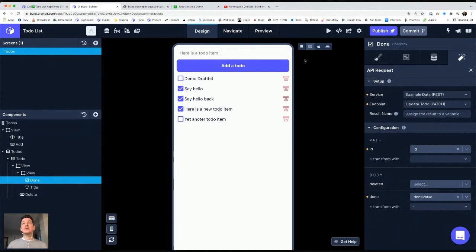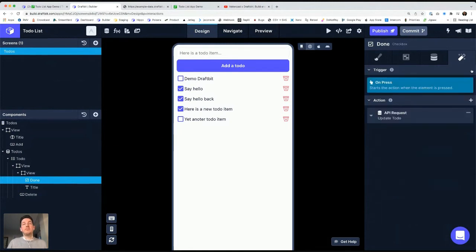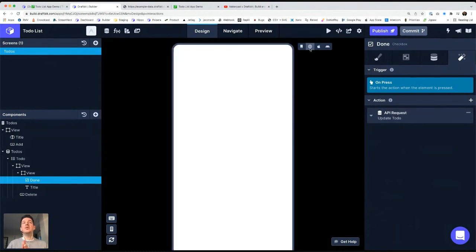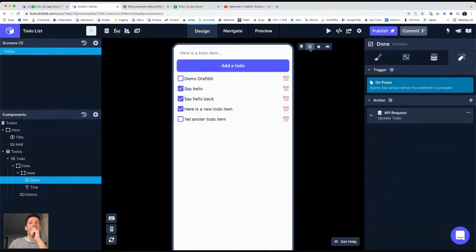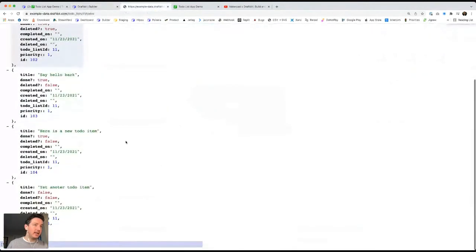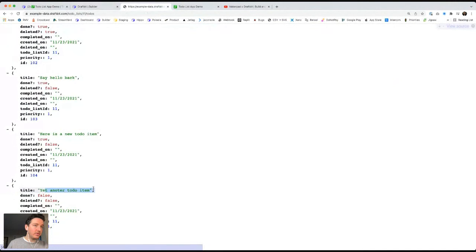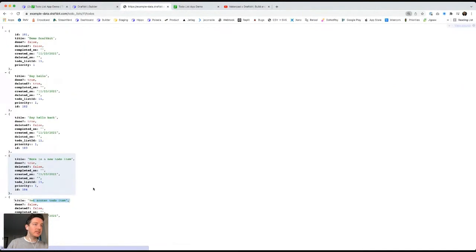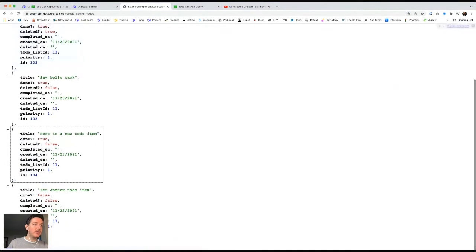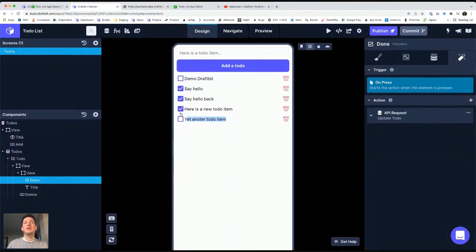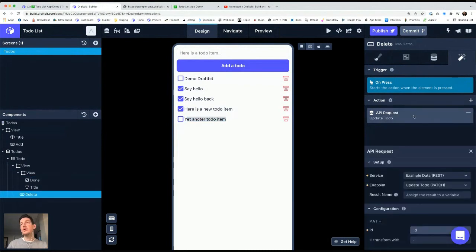Okay, so now let's try. Let me restart the preview. Okay, so that's the one with the typo that I don't like. Here it is. Yet another to-do item. I'm going to make that a little smaller. That's perfect. I guess it's too hard for you guys to see. Okay, so 105. I really want to remove that. So let me try to press that button. I clicked on it. Oh no! What happened? Did it not go through?